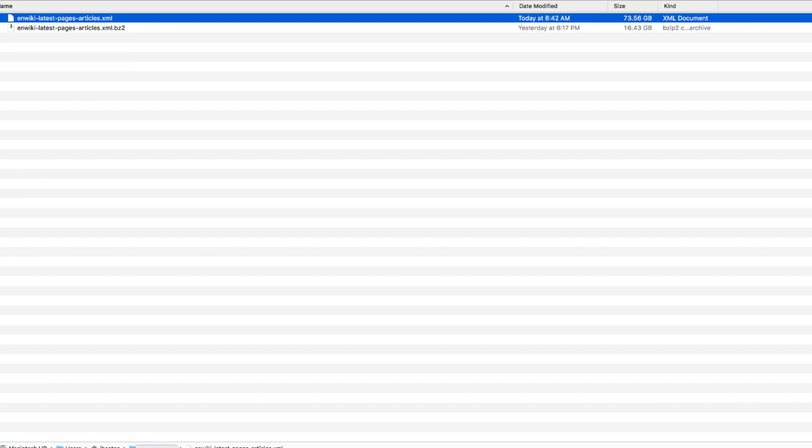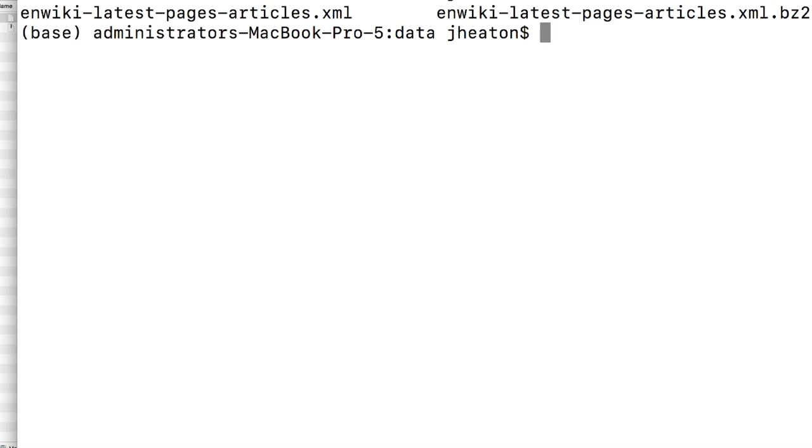Okay, let's look at how to deal with a file that big. Most likely that will not fit into the RAM of your computer, although these days you can certainly make it fit. It's easy enough. You can spin up Amazon instances that truly do have that much space. So if we have a look, we can see the files here.